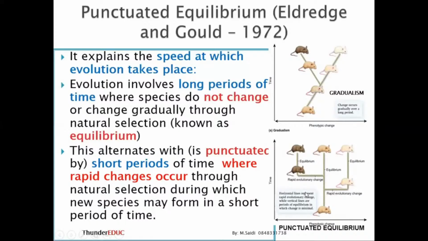They can ask you a question: explain how the tiger came up with stripes using gradualism or using punctuated equilibrium. In terms of punctuated equilibrium, you have to bring in that there was a rapid change. You have to include that the spots became bigger and then became stripes within a short period of time. For gradualism, you have to tell us it took a long period of time before these tigers came up with the stripes.